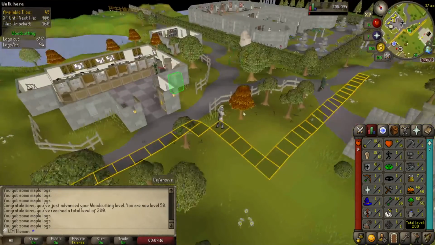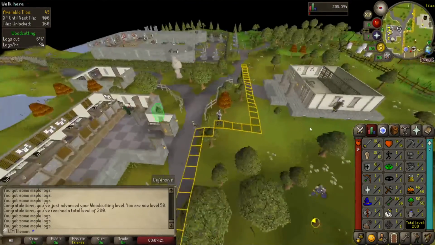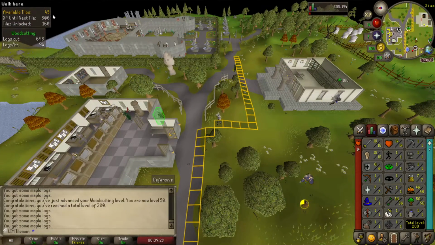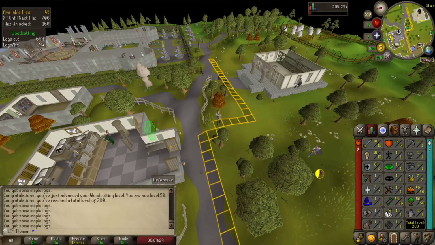But yeah, I'm going to get back to woodcutting and fire making, and I'll see you guys hopefully at about 65 or 70 available tiles, and that might get us enough to get down to Catherby. So I'll see you guys then.